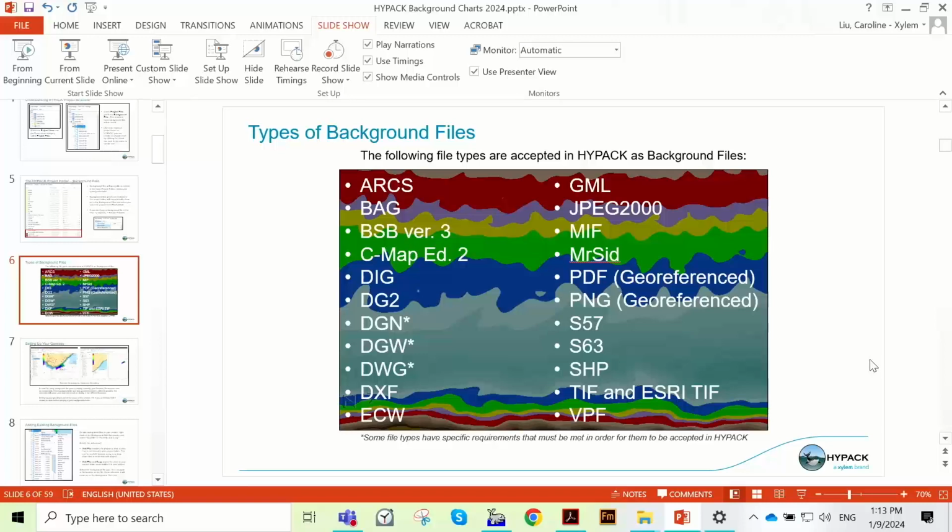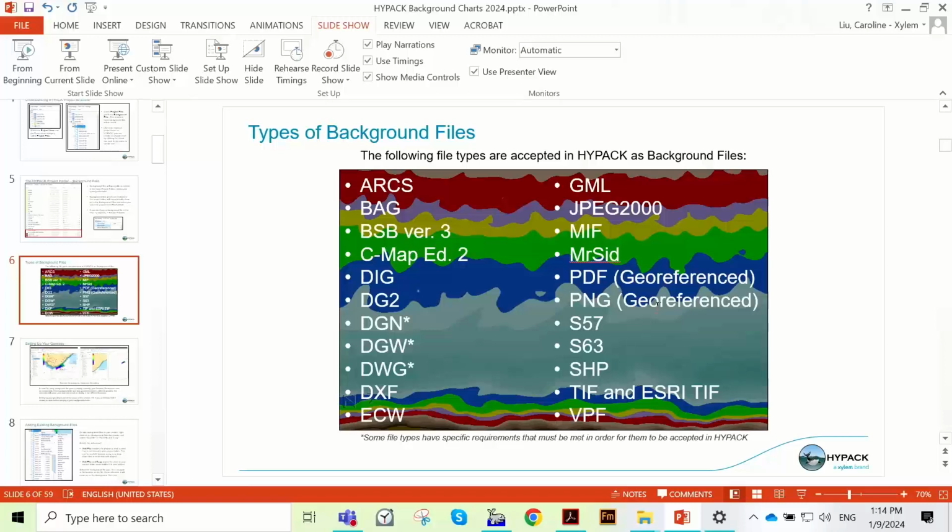There are some files that you can generate within HYPACK itself using our different editors. Specifically, within HYPACK, we do produce back files, DG2 through DXF, so DG2, DGN, DWG, DXF files, georeferenced PDFs and PNGs, S57 charts from the ENC editor, which Callie will show you today, as well as TIFF and Esri TIFF charts.